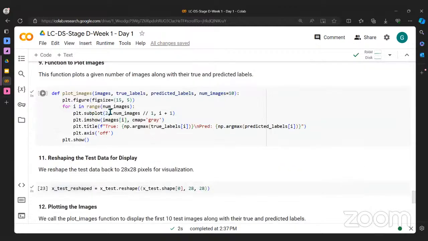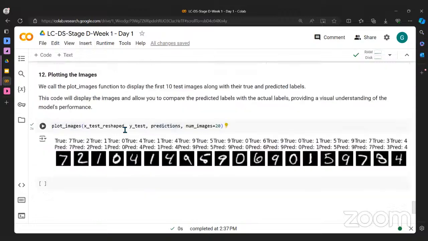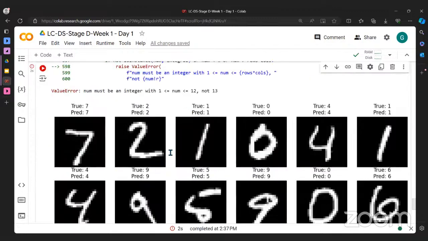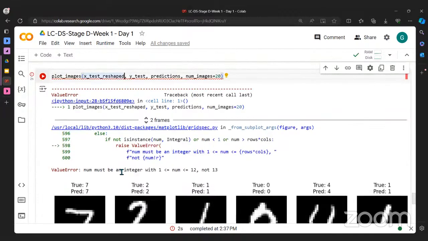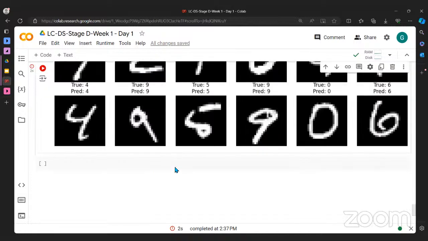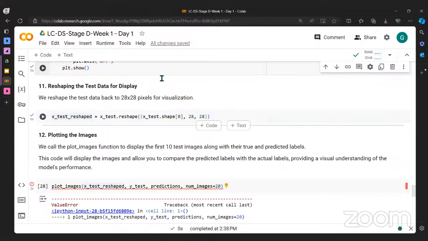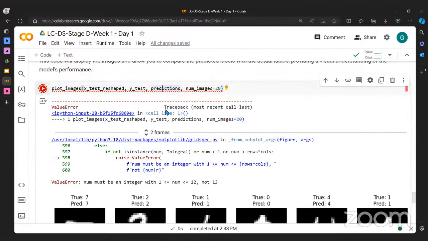The number of integers with num less than 12 is not 13. Okay, I think I'll just make it 2.